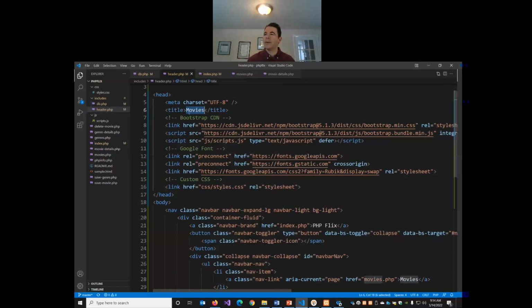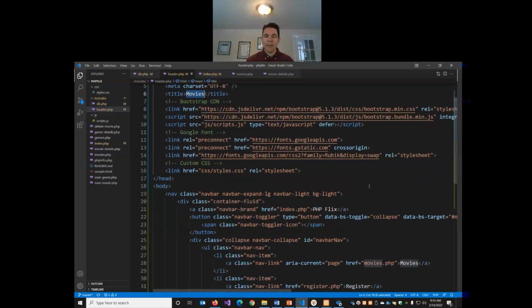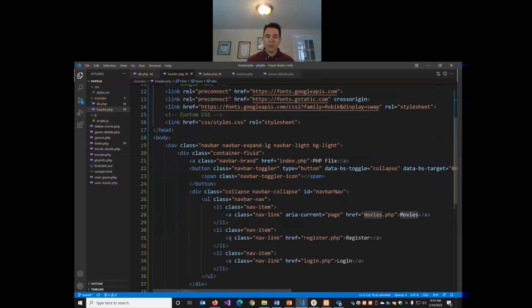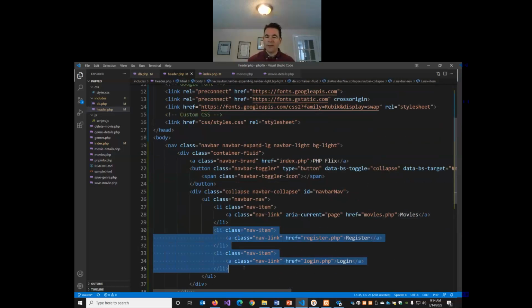We're going to replace this with a variable, and Hamid, you asked, why is the header a PHP file, right? Couldn't this just be HTML? Well, up till now, yeah, it could be HTML, but we're going to add some PHP code, and then next week when we do authentication, we're going to add more PHP code. So when someone is not logged in, they see these links. But after they log in, we want to show their email address and a log out link. So we'll need some more PHP code in the header next week.